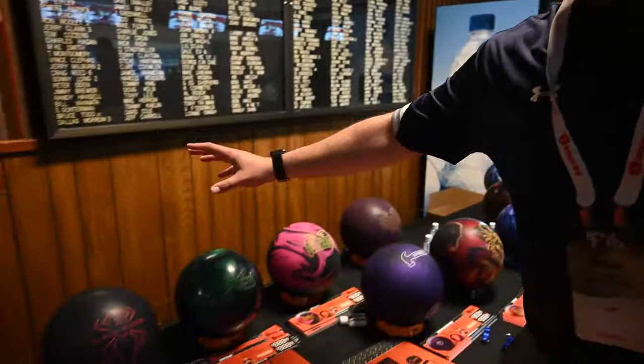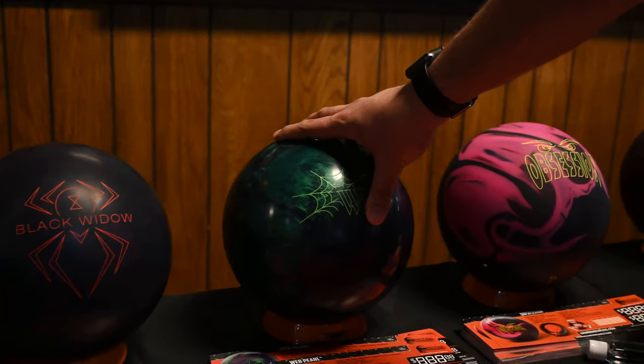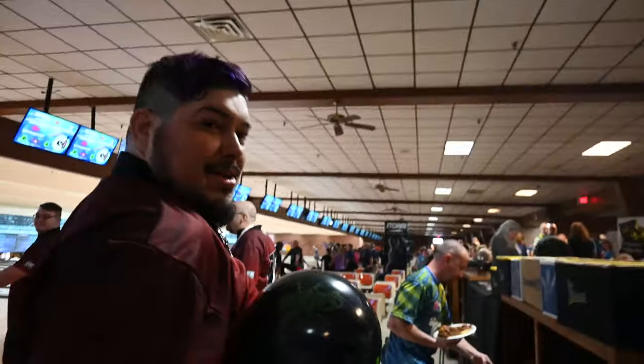Now we're into the Hammer line. We brought back the Web Pro. This is the exact same ball that Ebonite released right before the acquisition. It's one of the first dual density cores that we've made into the Hammer line. We changed the color up a little bit just to separate ourselves from the original. This ball is going to pick up a little bit stronger in the mid lane than a Malice Jab, but still give you that quick shape down lane.